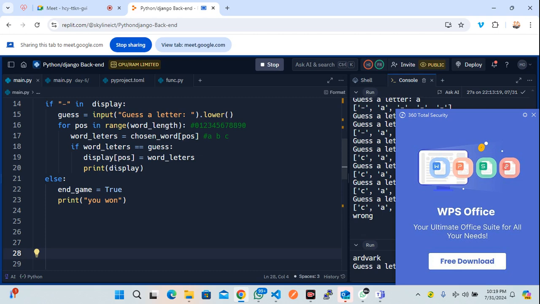And since from the instruction I think we are supposed to have 5 attempts or 5 lives, we should have a variable and maybe name it life or lives left, and we initialize it to 5. So kind of say life is equal to 5, and then inside that while loop, we also have, if you can scroll up, let me see where that while loop starts from.